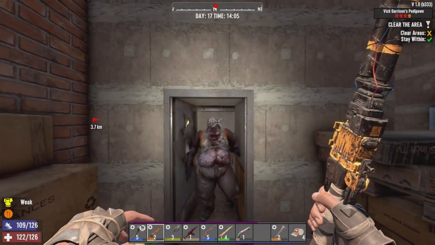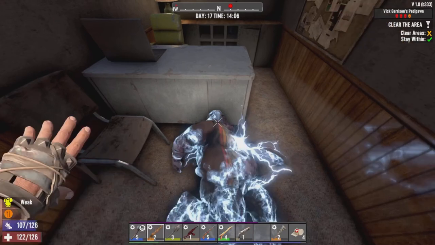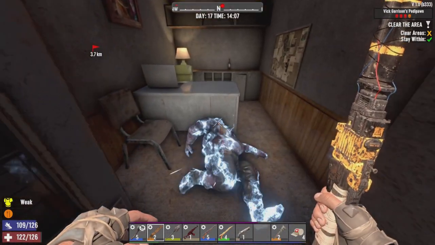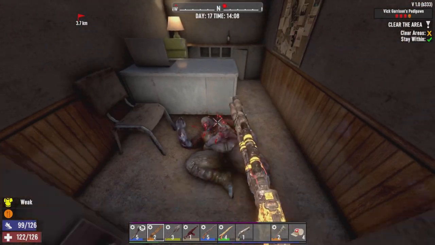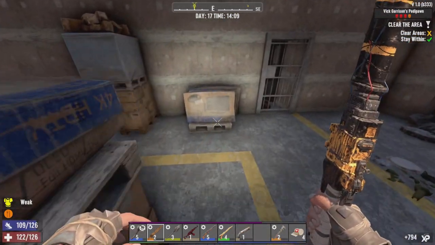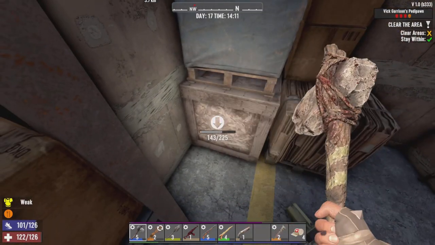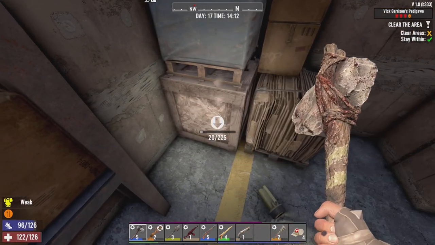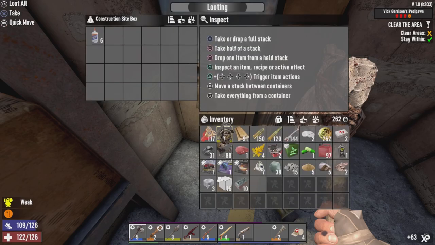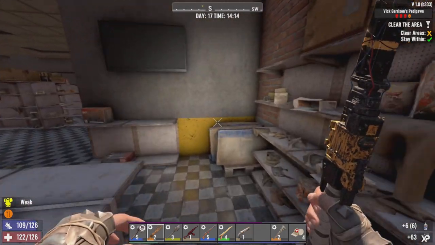Oh, big boy! Get back in your office. Come here. See you later. I don't charge for haircuts around here, so you're fortunate enough to have that. Construction site box with 6 glue, take that. Getting plenty of glue.